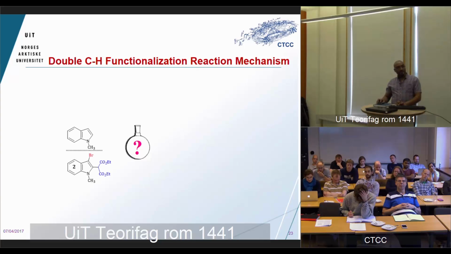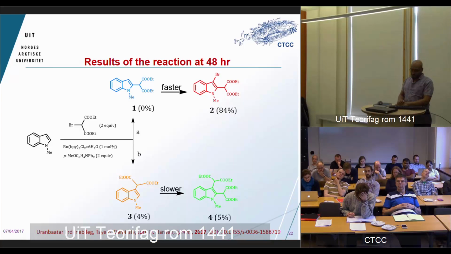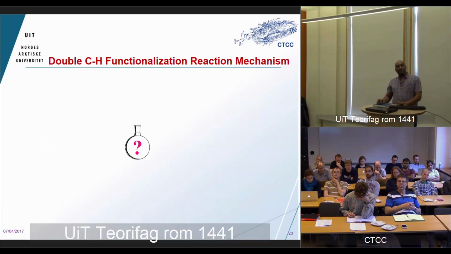So what we started with is these two compounds, the methyl indole, the starting material, and the final compound, the brominated one. Because in this step, as I showed you here, we have 84% yield, and it has a C-Br bond. And once we have this brominated compound, it's very easy to further functionalize it, because you can use the common ways of organic reactions, for example, the Grignard reaction. So for that, we focused mainly on the brominated species.